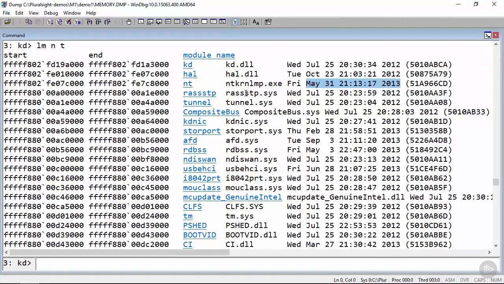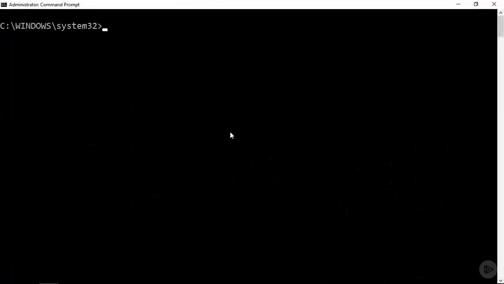So to sort of summarize this crash, we've got a bad pool header, something has corrupted memory, we've looked at the stack, and there's only one driver that's really out of the ordinary, which is this video driver that we focused in on. So again, I would try and find the most up-to-date video driver that would potentially fix this problem. If that didn't turn up anything positive, what we would want to do is maybe bring up a tool called the driver verifier, and I can turn on a lot more pool checking and potentially catch the driver responsible for the corrupt pool.